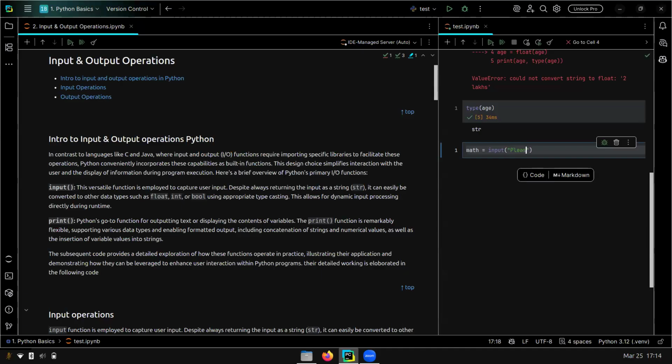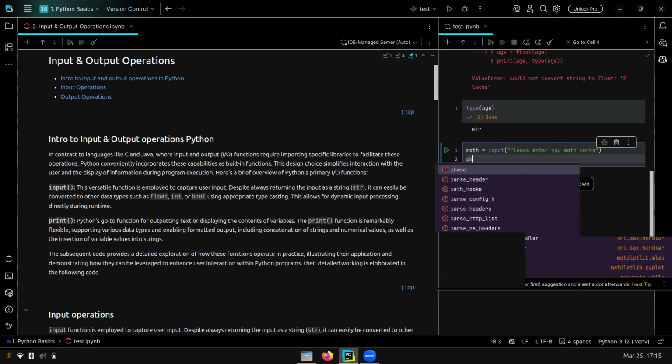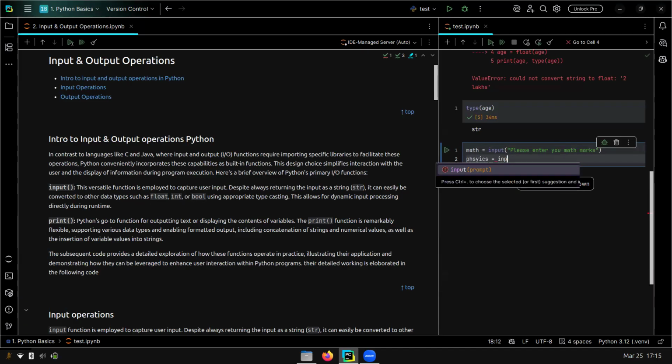Please enter your math marks. Print math. No, let me ask physics. Input. Please enter your physics marks.